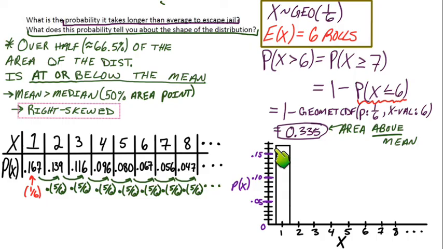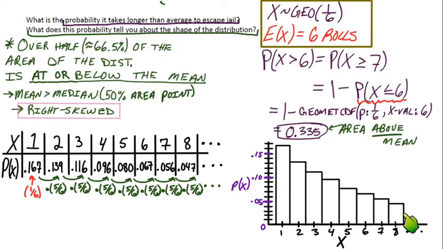1 goes up to 0.167, so just under 0.17, that tick mark. And then for 2 rolls, that's going to be a little shorter. It's 0.139, so I'll add that bar in here. And then for 3 rolls, it's 0.116. So what you'll start to notice visually is that each bar is actually 5/6 the height of the previous bar. They're getting shorter. So for 4 rolls, it's 0.096. For 5 rolls, it's 0.08. 6 rolls, 0.067. So it's actually a nice pattern here. Every bar is 5/6 the height of the previous bar. 7, 8, and it would keep going on and on and on. They would keep shrinking.